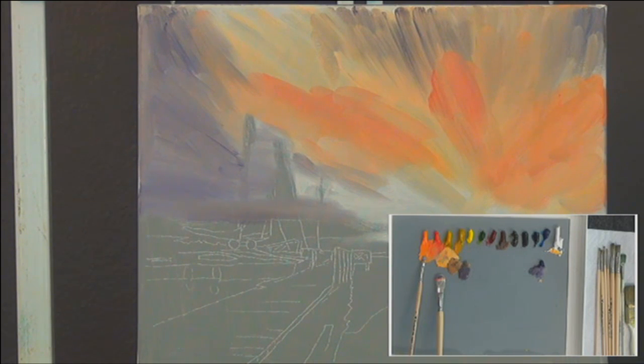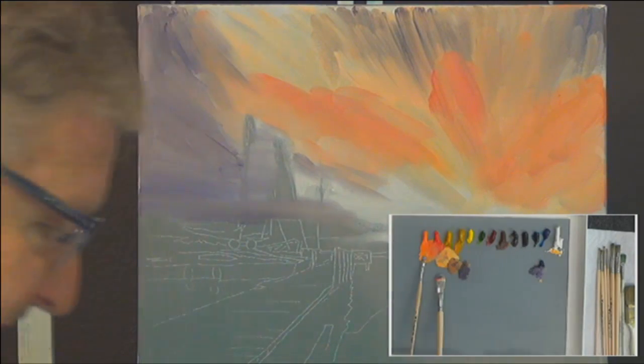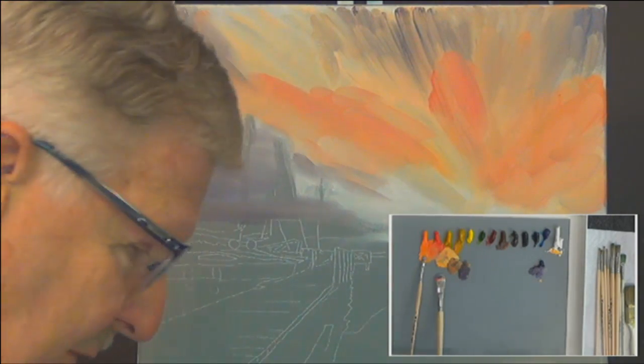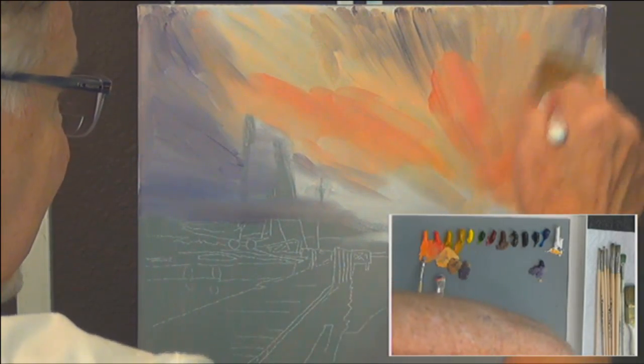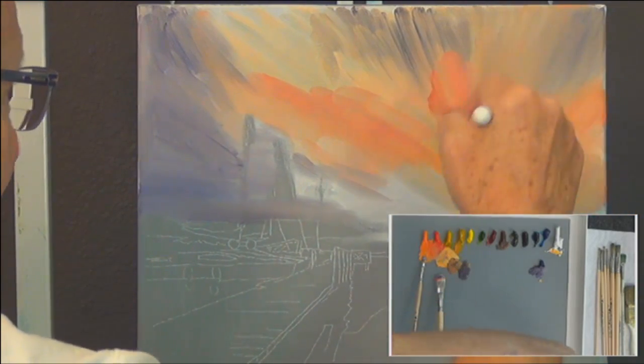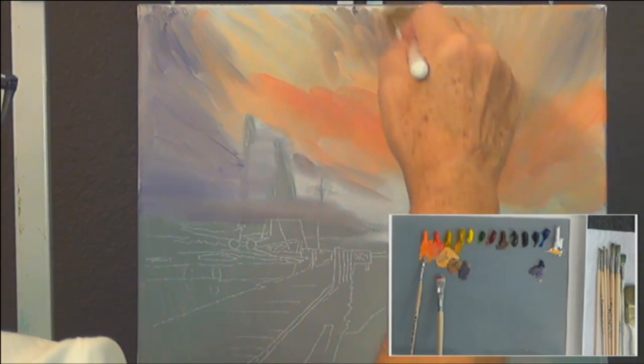Question. Oh, someone from Moscow. Someone asks how do you make liquid white? Basically, you can use linseed oil and titanium white. It's a special blend of some kind.